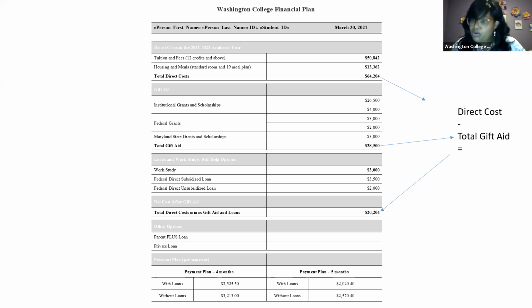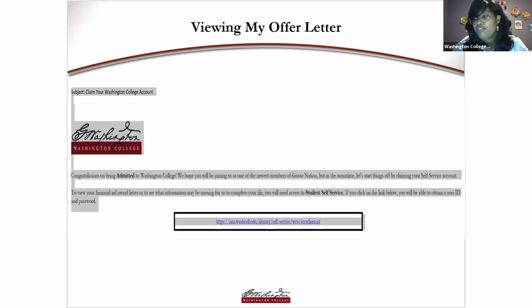Now, this is prior to COVID, right? And then we employed almost 500 to 600 non-work study students. So there are a lot of non-work study jobs available for students. So don't fret if you don't have work study on your offer letter. You still have opportunities to work on campus, okay? Next slide. Hopefully I left enough time.